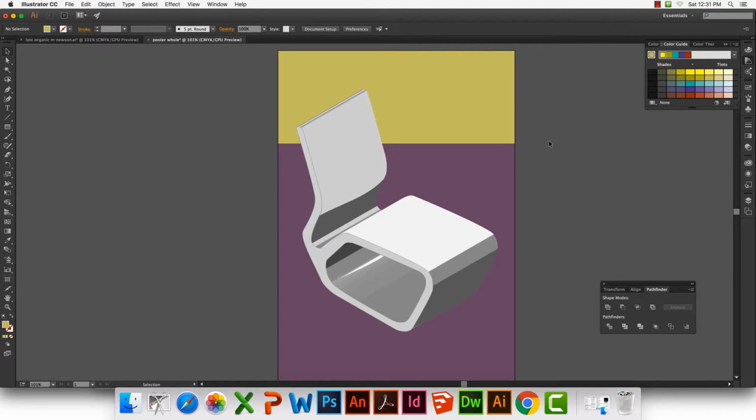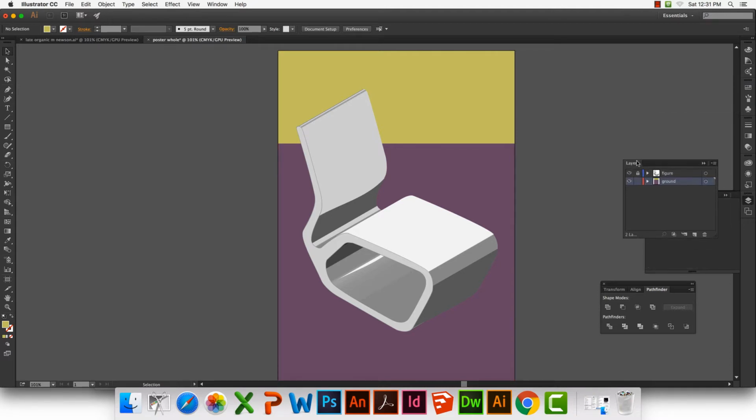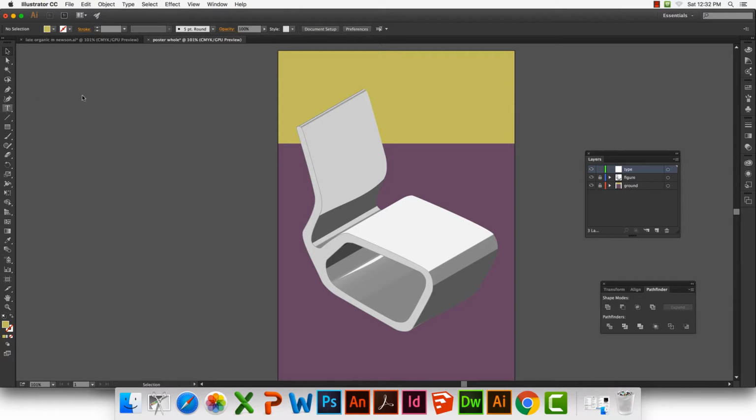Let's now create a new layer for our type, the title of the movement, the name of the designer, and the name of the design. Now select the type tool, and you'll notice above you've got a whole range of tools.